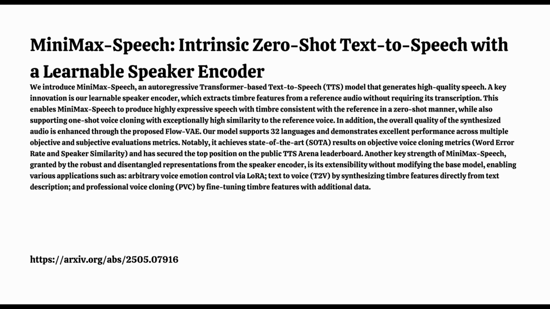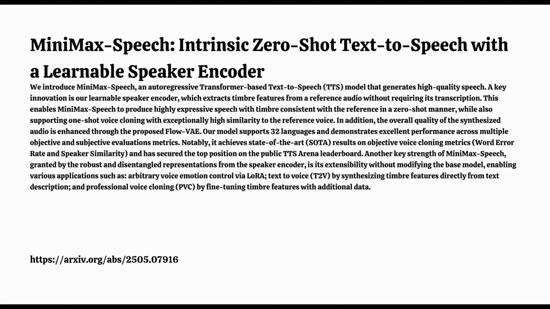And one more extension mentioned was professional voice cloning, PVC. How does that differ from the zero-shot or one-shot we discussed? PVC is about high-fidelity cloning for a specific speaker using parameter-efficient fine-tuning. Instead of full fine-tuning, they optimize just a small, learnable, conditional embedding for that speaker, keeping the main model frozen. So less computationally expensive than retraining, but more tailored than zero-shot. That's the idea. Potentially beneficial for speakers with strong accents or unique vocal styles where zero-shot might not be quite enough, offering scalability and efficiency. They mentioned applications like personalized educational tools.